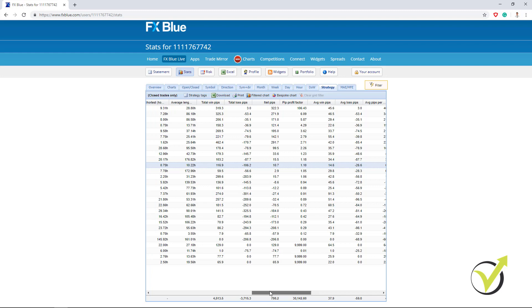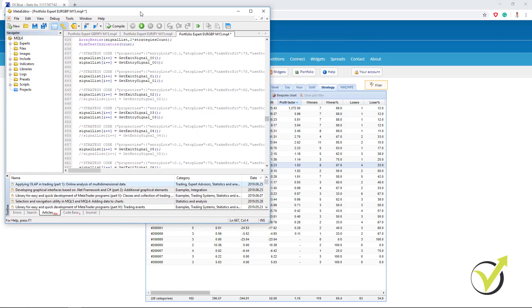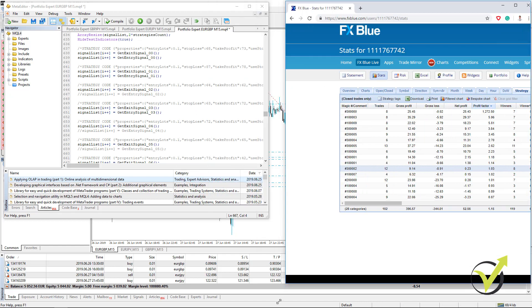Of course I record with 0.01 because I don't want to stimulate anybody trading with huge lots. You better start with the minimum and practice the system first on a demo account before going to the live account. Now let me open the meta editor as well. I will put it right over here and try to put those on one and the same screen so you can see better how I check the strategies.